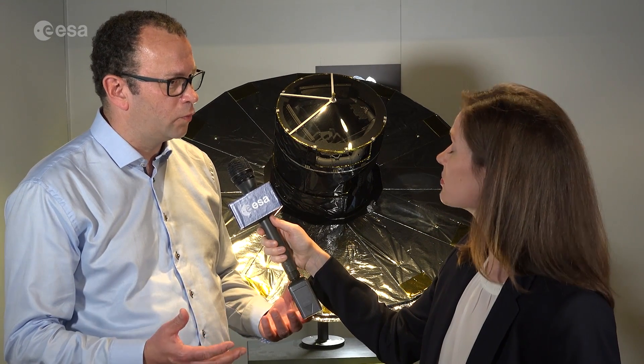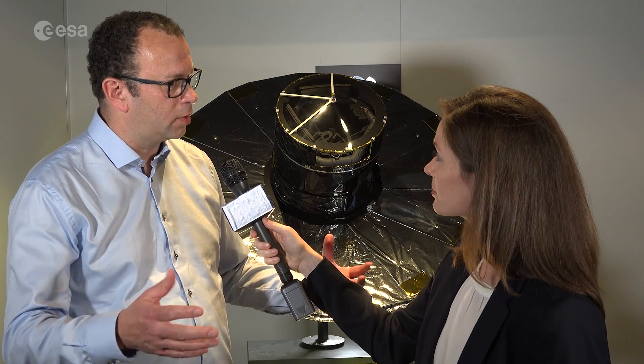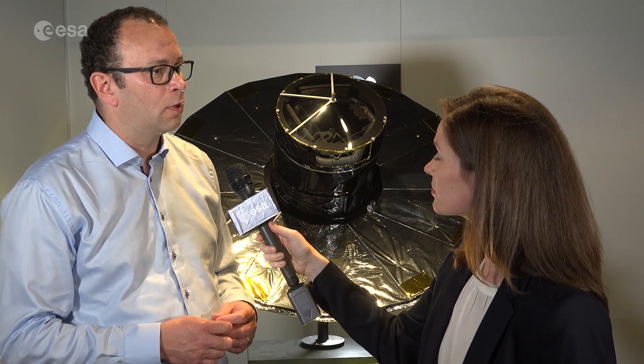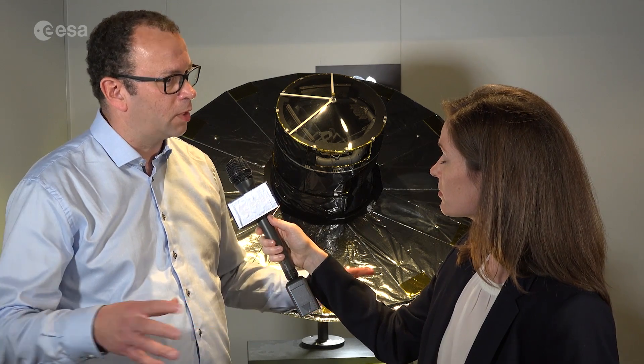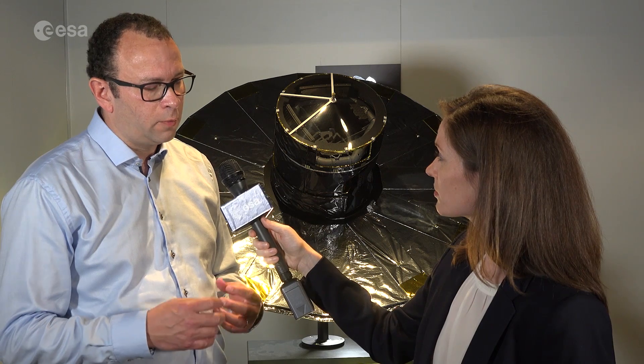The other noteworthy thing today was a map of the way stars move in our own Milky Way disk. What one can notice immediately is that it's not a nice ordered motion like the way the planets go around the Sun. There seem to be disturbances — the analogy was made this morning of throwing a stone in a pond of water, where you get all kinds of ripples. This has an effect on the velocities of the stars. We think what we could be seeing in our own Milky Way disk is that one of the dwarf galaxies orbiting the Milky Way actually passed through the disk, was disrupted in the process, and caused perturbations which we now see in the velocity patterns of the stars.